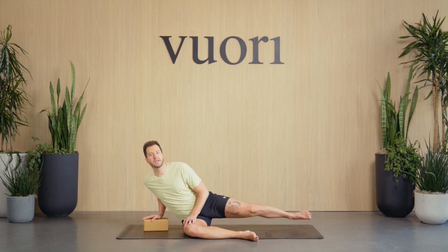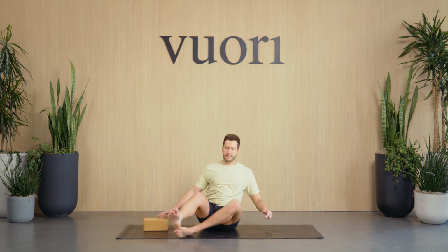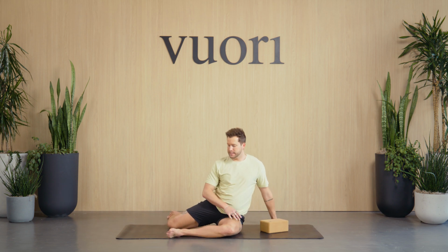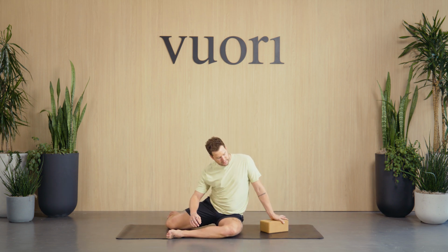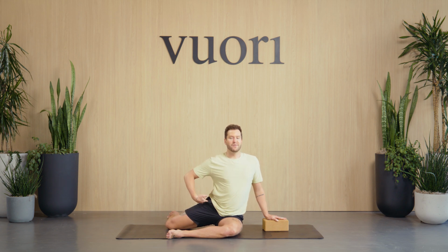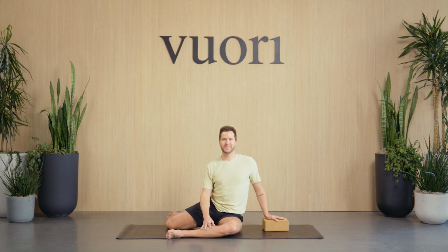You're just gonna sweep this forward. Left leg comes to that 90-degree bend. Shift your block if you're using it. Same thing, remember those 90-90 angles. Place it down through the hand, lift through the chest, shoulders stay soft. Rock the right hip forward and draw it back. One more time.